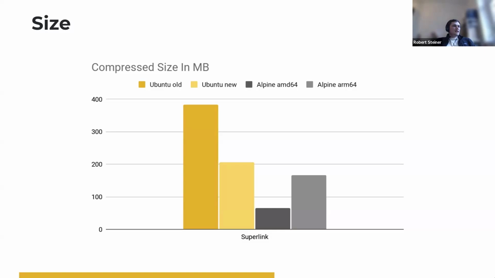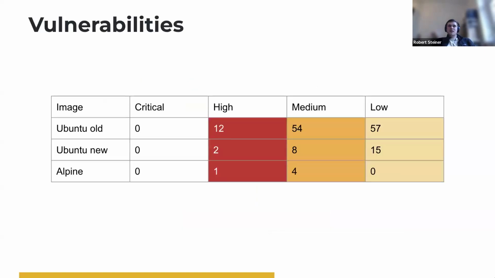On the next slide, we can see the enormous progress in reducing vulnerabilities. On the first row, we can see the old Ubuntu image, which had a lot of vulnerabilities. The main cause was the dependencies that we installed for compiling Python. They are no longer part of the new images. What you can see here for Ubuntu New and Alpine, the medium and low vulnerabilities, is nothing that we have introduced. They are also part of the Ubuntu and Alpine base images.